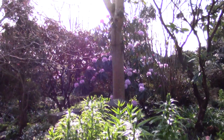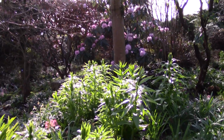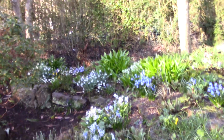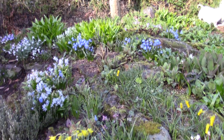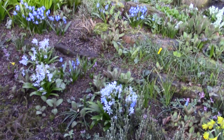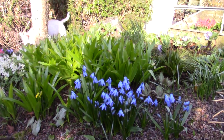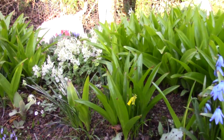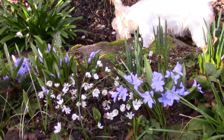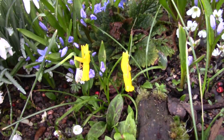And as we move around you can see across there the Imperialis, quite a number of them will produce a flower this year. You can see the flowers pushing up. Again, a bulb that needs a good handful of feed every year if you want to keep them flowering every other year. More Corydalis and little narcissus and the wee blue bulbs in the rock garden. Around this side we've got the wee hepaticas, other wee blue bulbs as I would call them. Along with them all these various wee blue bulbs and the hepaticas. Look at all the Erythronium seedlings in there.